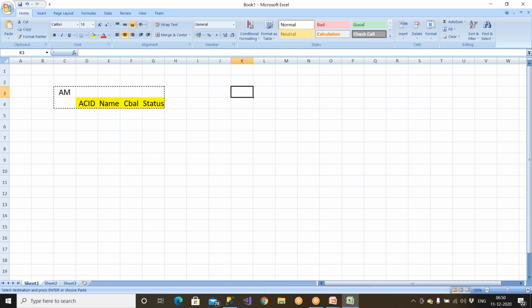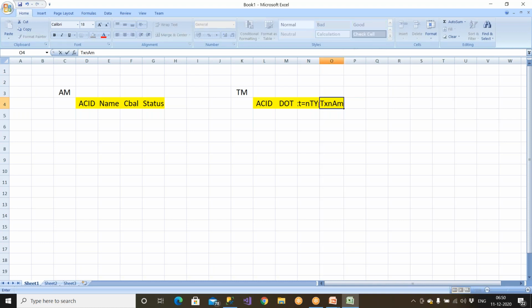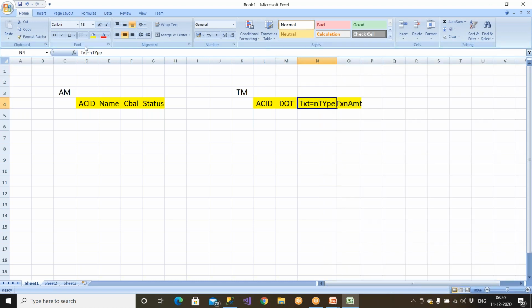So Control C and Control V. This will be the transaction master: account ID, date of transaction, transaction type, and transaction amount.